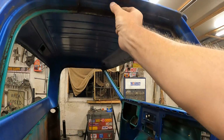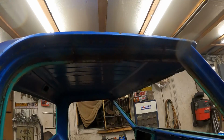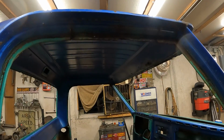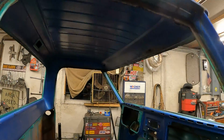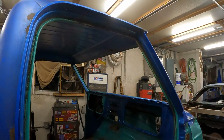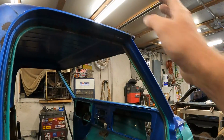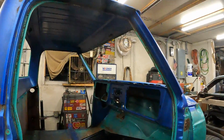This has got rusted. This panel here, you can buy this here, and it's probably thin. I might be able to make it with my brake, actually, but I'll probably end up replacing this piece once I get it out. I'm going to cut this out first, so when the blaster blasts, they can blast the whole inside of the roof skin along that front edge and get all down to bare metal.